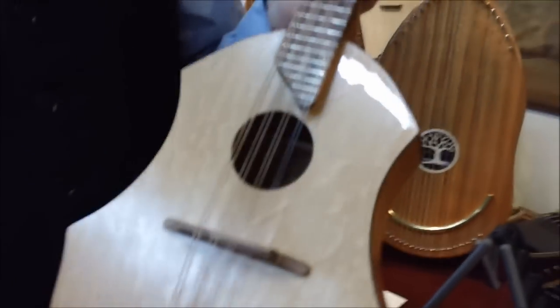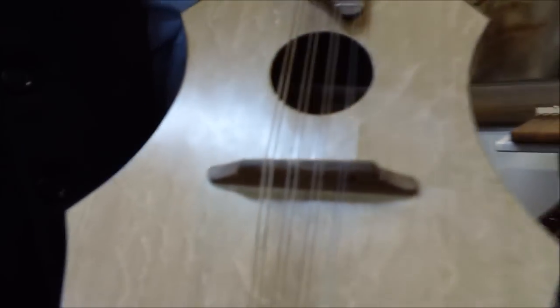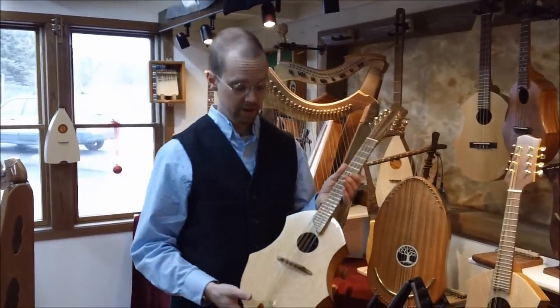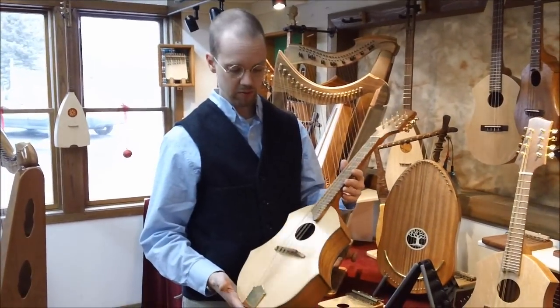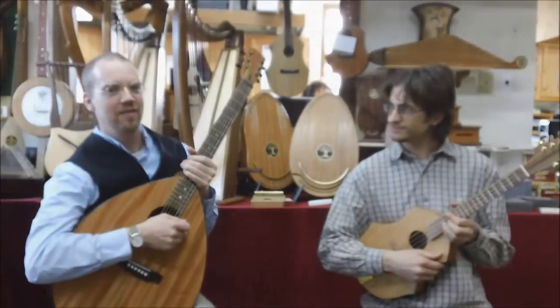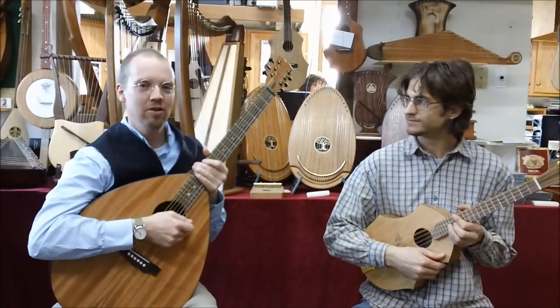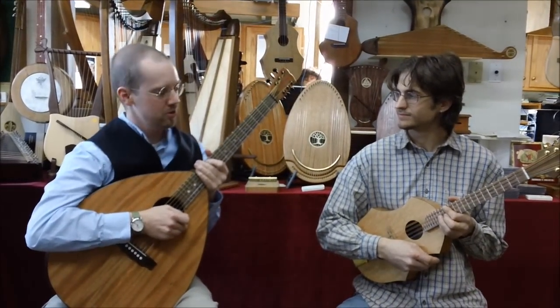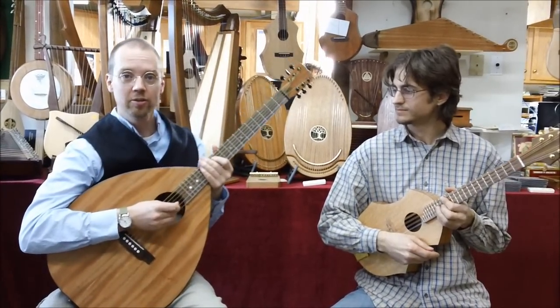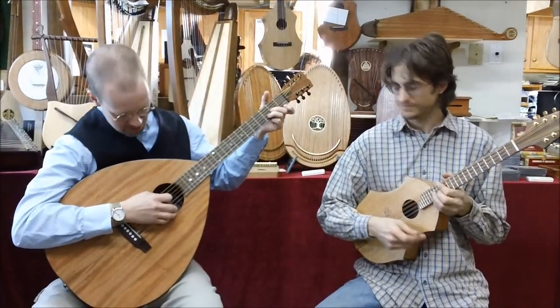It's a real quality instrument. It's got some nice quality wood and great hardware and it's fun to play. It adds a nice texture to your ensemble if you want something a little bit different than the mandolin but plays a lot like a mandolin. So why don't we listen to one being played? I've asked Jake to demonstrate the Mandola for you so you can hear what it sounds like. Jake's the luthier that designed the instrument and is also an excellent picker. So I'm going to back him up here on Shady Grove.